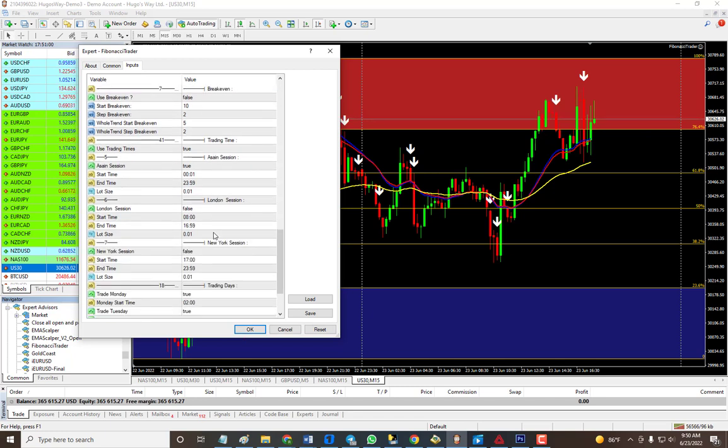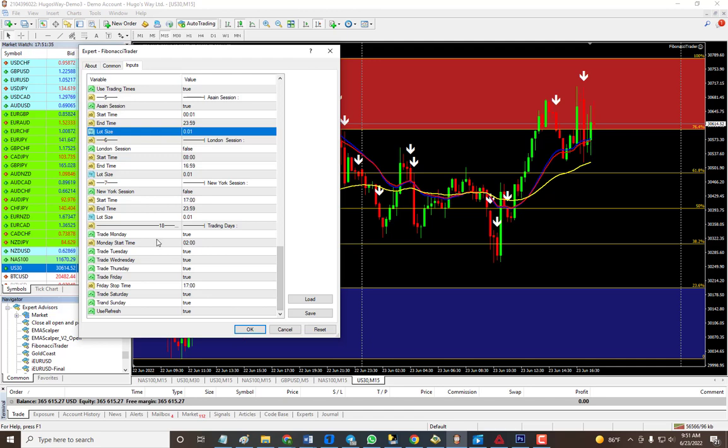And also you have your trading times. Here is where you will pick your lot size for your trade. I have it set so it will trade 24 hours, but if you want to break it down into different sessions, you can set the right time. And you can also change the lot size. Let's say during London Asian time the market is kind of slow, so I'm going to do 1 cent. New York moves quicker, so I can increase. Based on the time you can set it. And these are all your broker time.